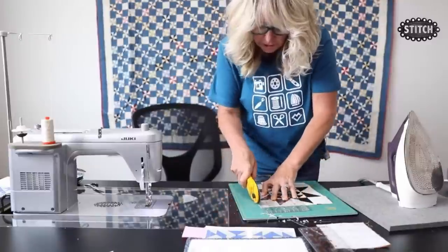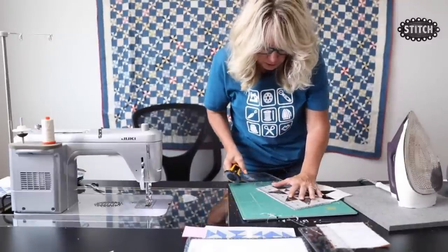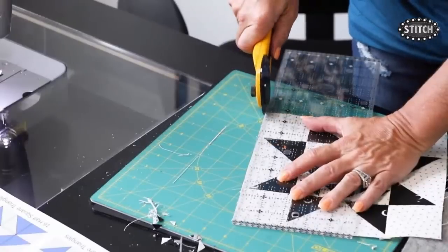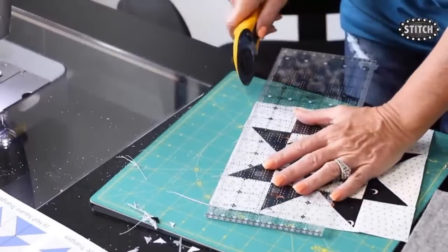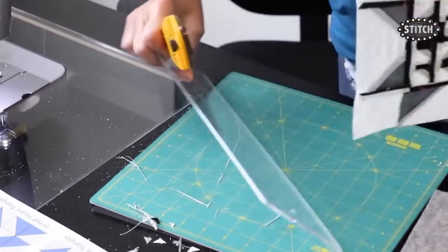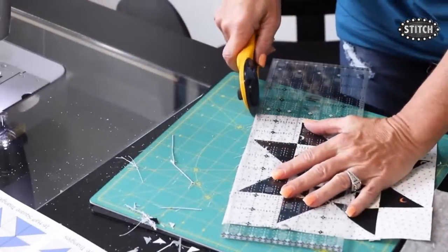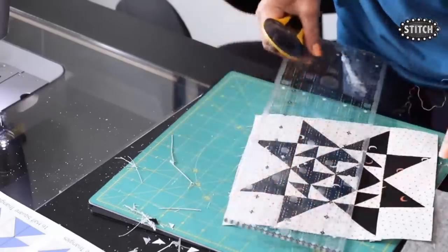I'm just going to clean off the edges here. There's not much, but just a little bit. I don't like those little stringy things, like my little sewing ends, chains, like when you run off. There you go.